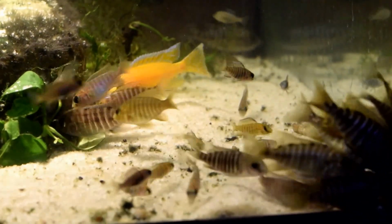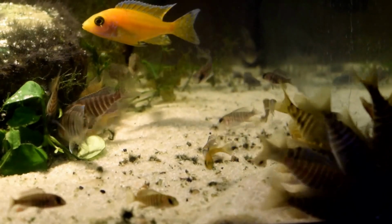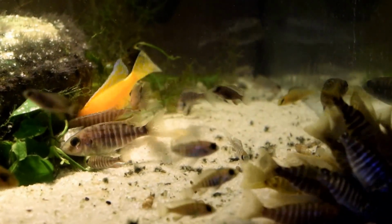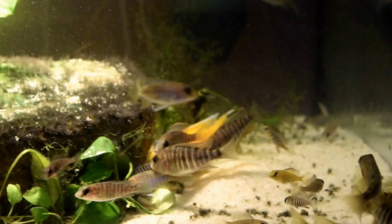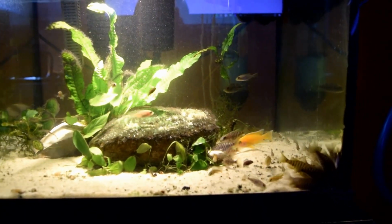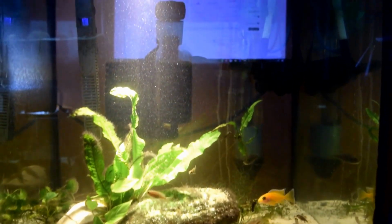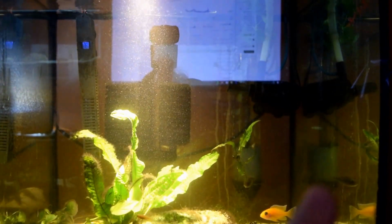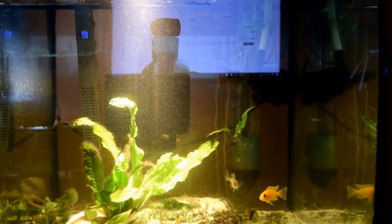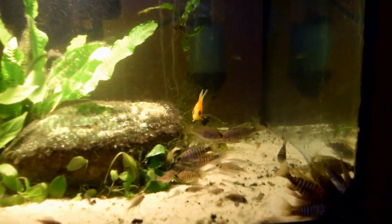Now, this icebreaker SunBurst aquarium is only 27 gallons. It's a cube tank, and as you come back here and see, it's got some plants in it. It's got a sponge filter here, a fluidized bed filter that really needs more sand added to it, and a heater.